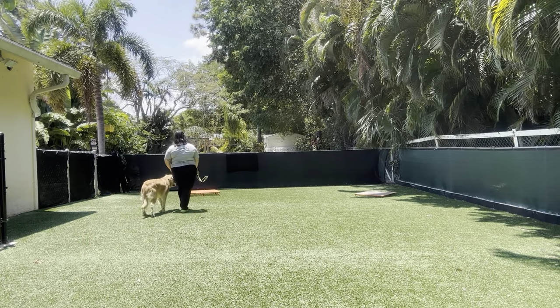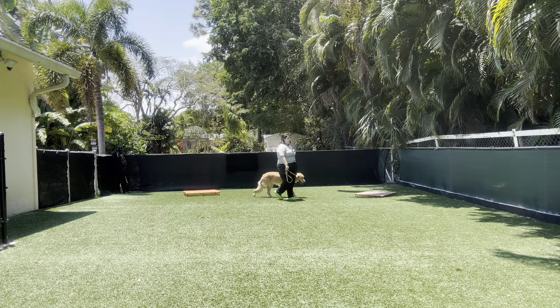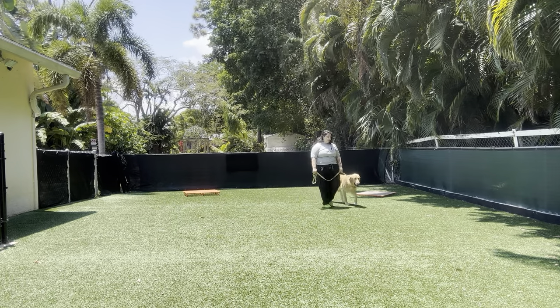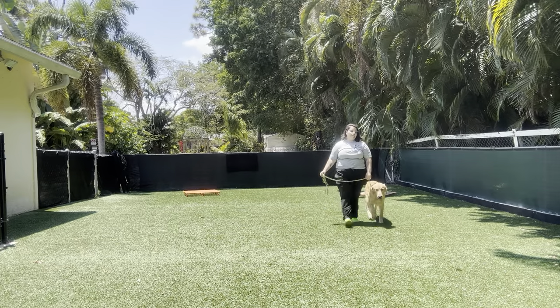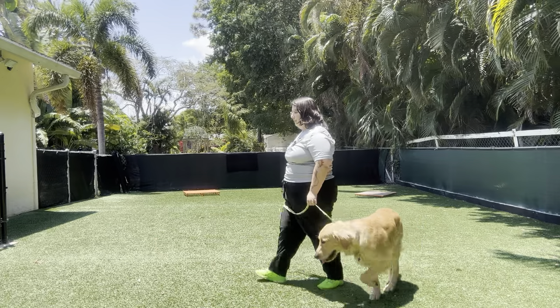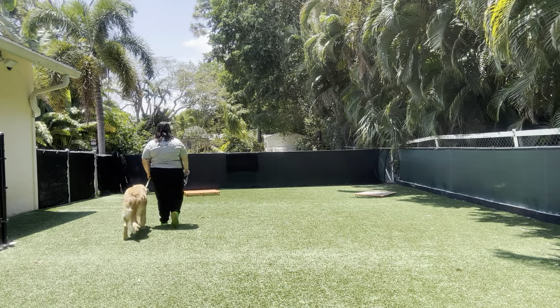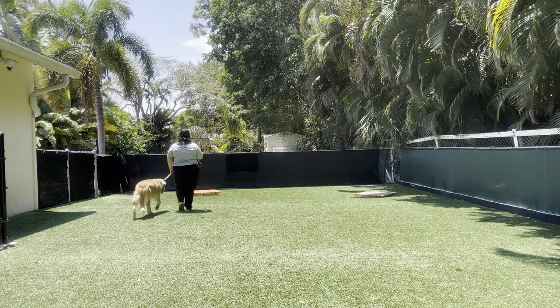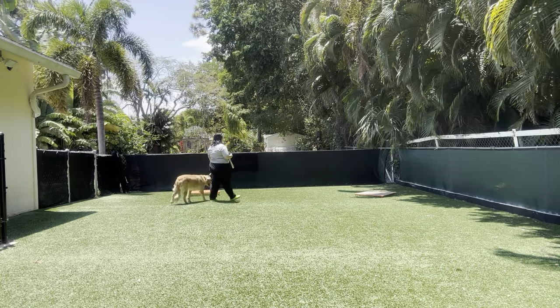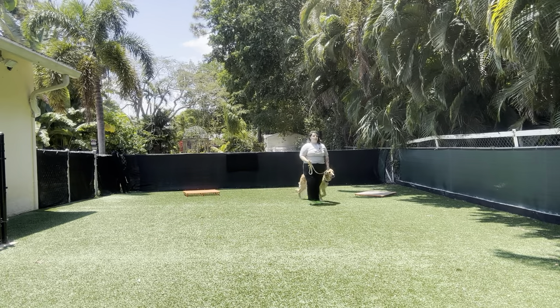Right off the bat you see Buddy's doing very nicely. He's keeping a nice even pace, he's not pulling me. There's lots of things on the ground for him to pick up, so it's really important that we're keeping an eye on him. We don't want to encourage him to pick those things up. If he does, I'm going to go ahead and give him a correction on the leash. It's really important to note that a correction is not pulling — I'm just giving a pull or snap down the leash to communicate that what he's doing is not appropriate.